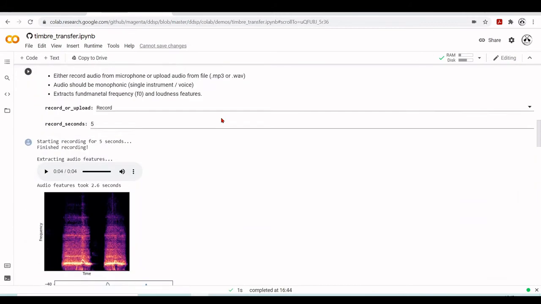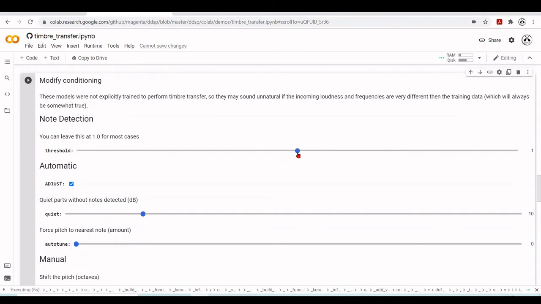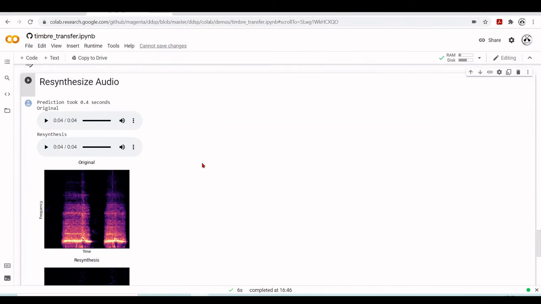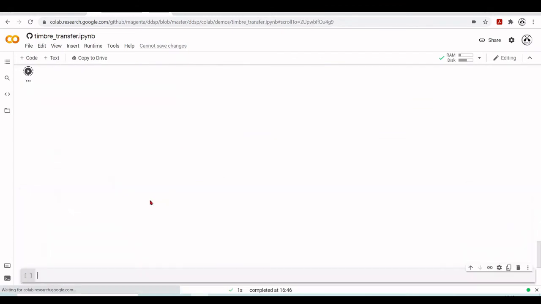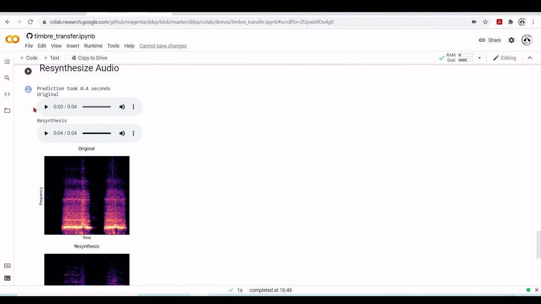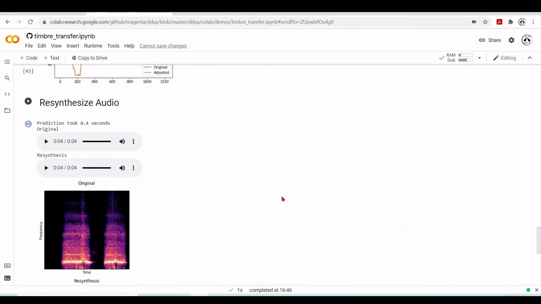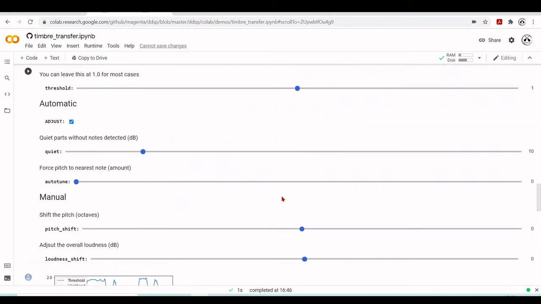But now let's try one more model. Let's see how it sounds with the flute too. Let's leave the threshold back in one. So flute 2. Let's set these parameters here. Let's resynthesize this audio. It's also some kind of flute. It's definitely interesting, but I'm also not an expert in flutes, so I cannot really tell what's going on there.